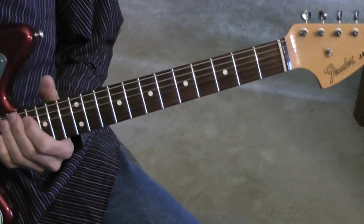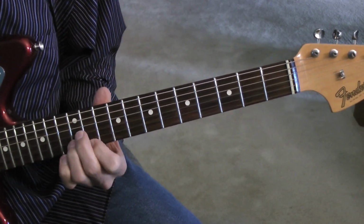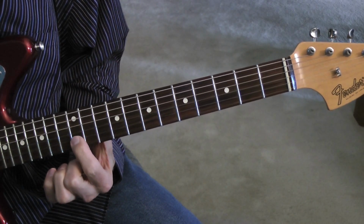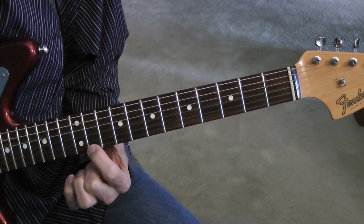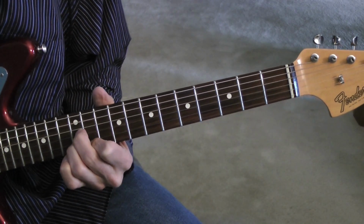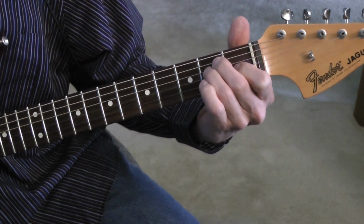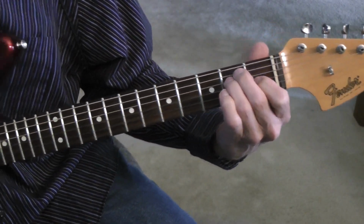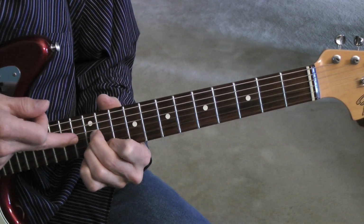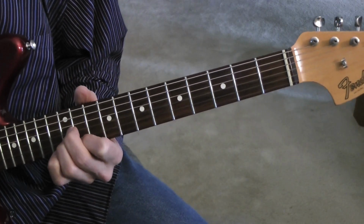A little bit unusual. That's an augmented chord. The notes I'm playing are a G, a B, and a D sharp. This is the shape I'm holding with my fingers, the same shape as the E major chord in open position down here. The difference is I'm playing the third, second, and first strings. Okay, now hold that shape.